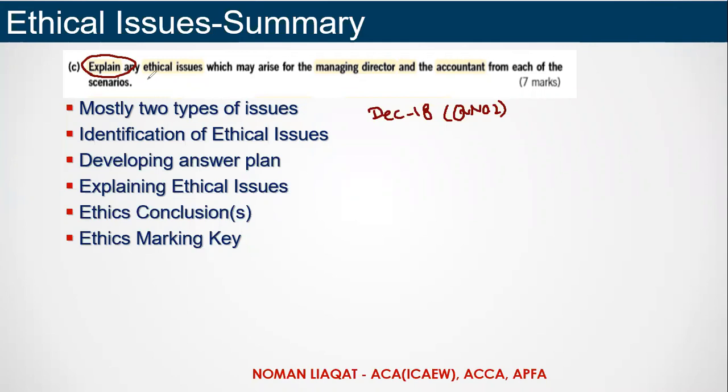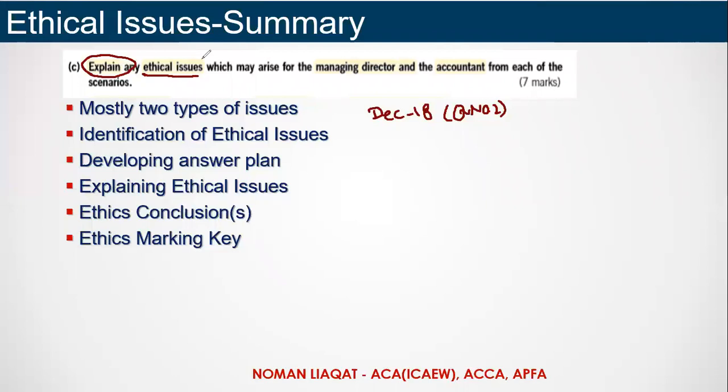If you are appearing in the SBR exam, it is quite possible that you might be studying your AAA P7 exam along with SBR, or you might have passed your F8 exam. And we have studied a lot about ethics, but we have to be specific in our exam requirement. What could go wrong in ethical issues? First of all, students have no idea how to identify ethical issues. If you have no idea about identification, then how can you explain your ethical issues?